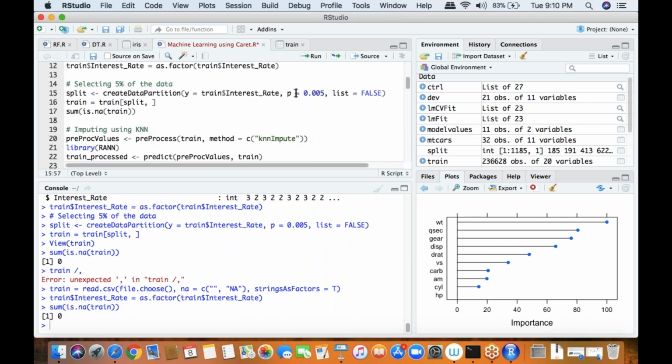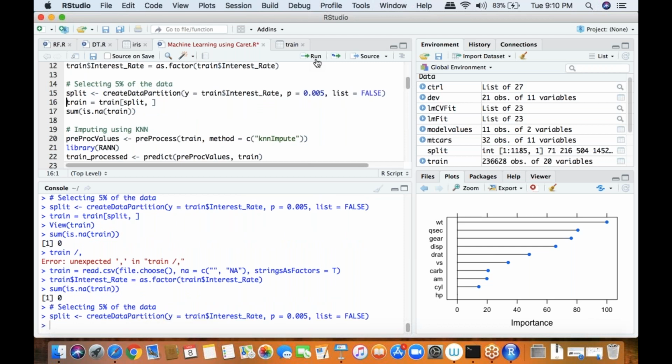So it says that it does not have any NA values. Probably that dataset is in another machine. So I'll let you know.